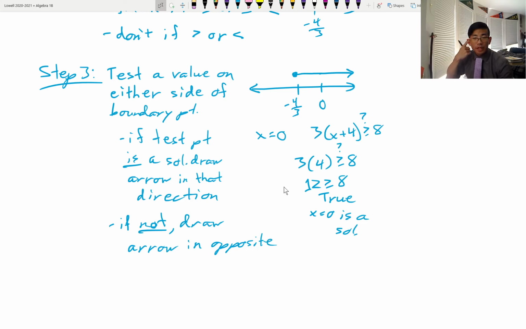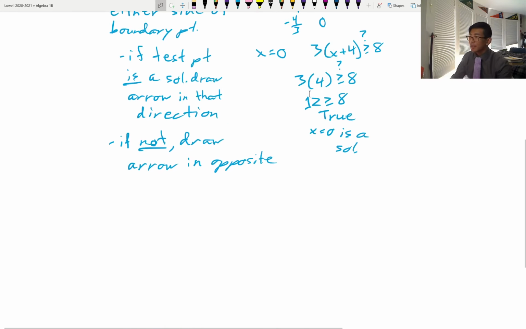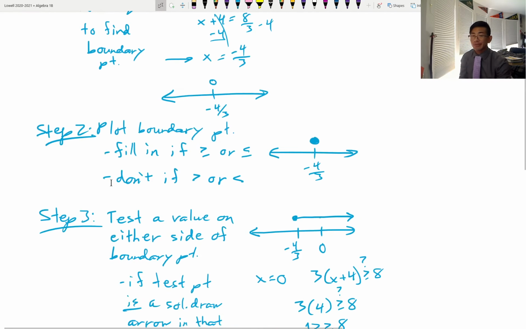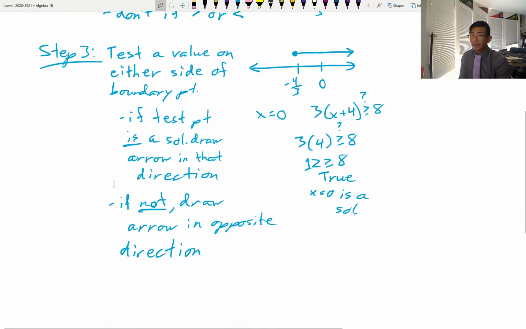Again, maybe not quite necessary because you can solve it algebraically fairly easily. However, I do think that this will help when we get to graphing multivariable inequalities. So I do think at least having this in mind is helpful. And so even if you don't remember to flip the sign, you can always check by doing this method. All right, 3-step method, not too bad, and hopefully that helps and makes sense. And I'll see you in the next video.